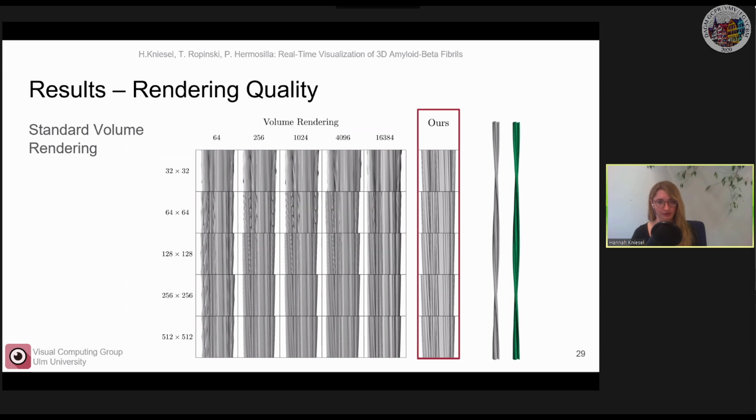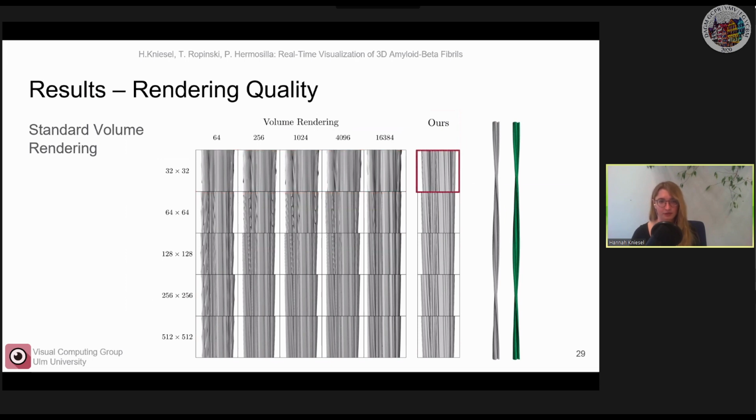So we're only having this one column over here. And as you can see, for a low resolution in Z direction, we get those artifacts in volume rendering. And this is also the case if we have a low resolution in XY direction. Those artifacts appear based on the trilinear interpolation of the volume rendering. So we would need to simultaneously increase resolution in X, Y, and Z direction to generate a sufficient result.